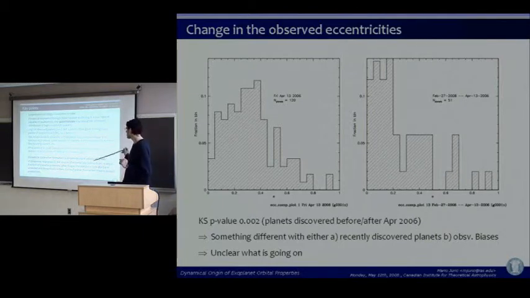Implications for planet formation are that the dynamical state after formation is not necessarily the same as the dynamical state we observe today. That does not have to be the case. And also, if this is really what sets the eccentricities, then planet formation theory should predict that planetary systems form in unstable configurations as they come out of the protoplanetary disk.